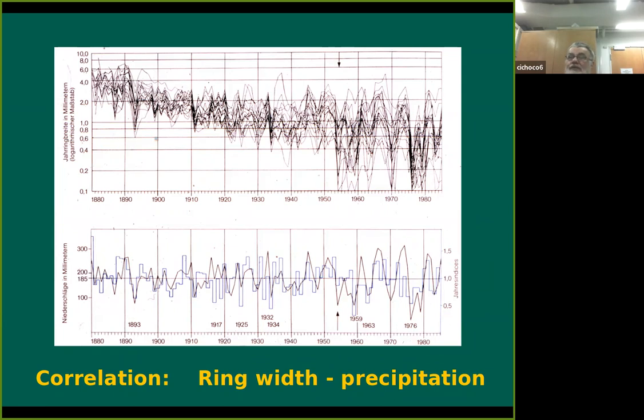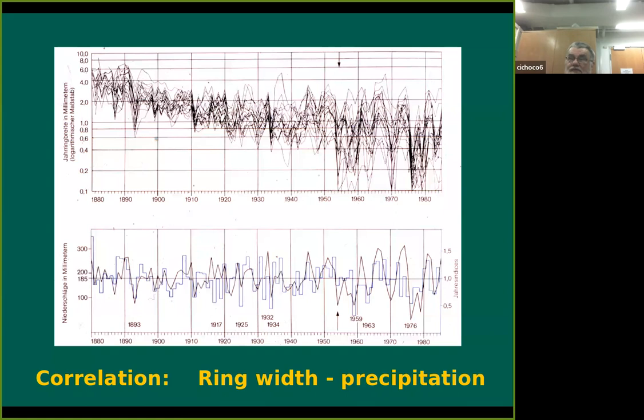If you want to do this, you have to have a certain time period of measurements of, let's say in this case, the precipitation itself, and of course of the tree rings of the very years. And then you divide this time span into two parts. The first part is used to build up a mathematic term which describes the parallelism between the set of ring width and the set of precipitation data.